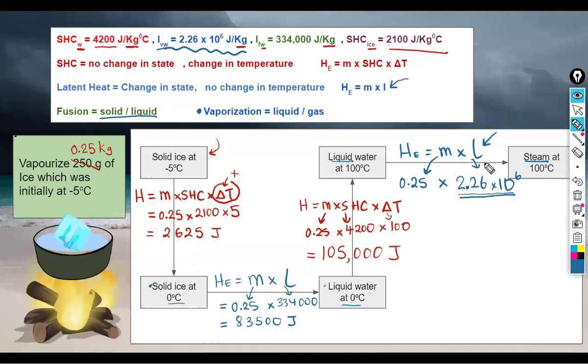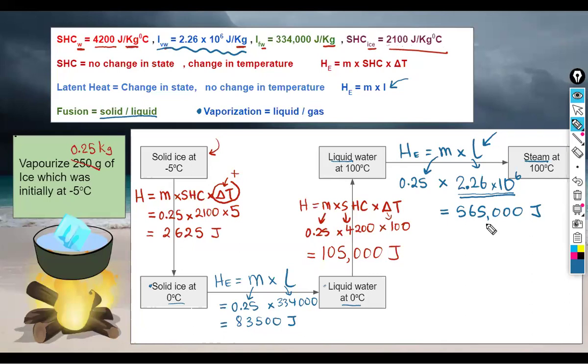So let me work this out now. Let's see what I get. 2.26 multiplied by, oh, I did it wrong, guys. I'm getting 565,000 joules, and most people were telling me that. So I don't know what I did wrong. But that's what happens when you don't put the working in and you just try to do everything like a hero on the calculator. So for people who got this answer, congratulations. For those who didn't, well, at least you could see your mistake, right?